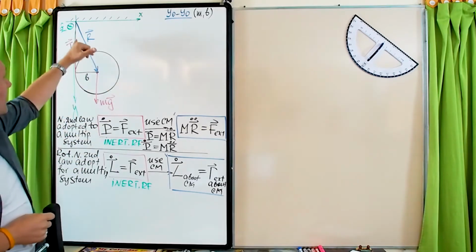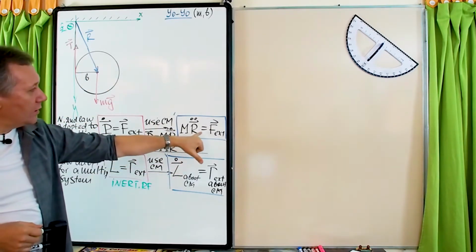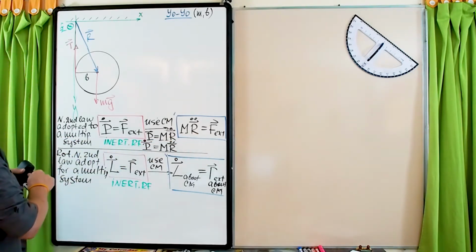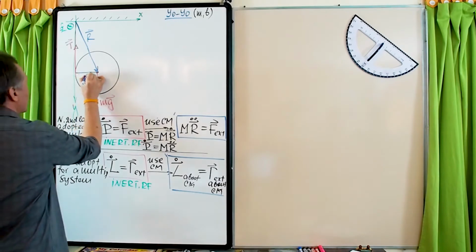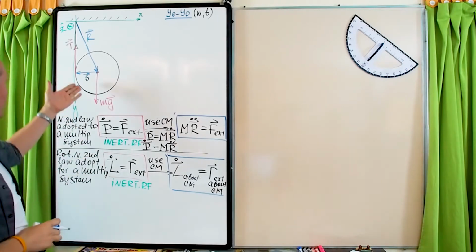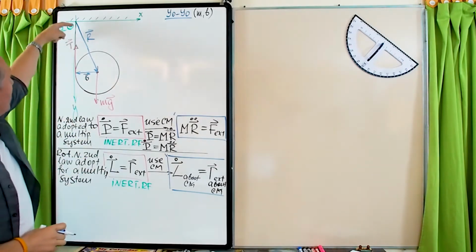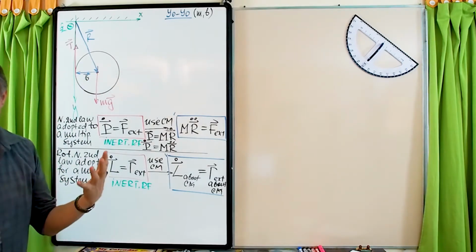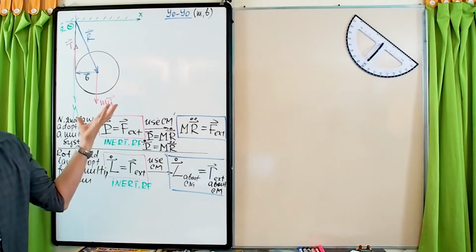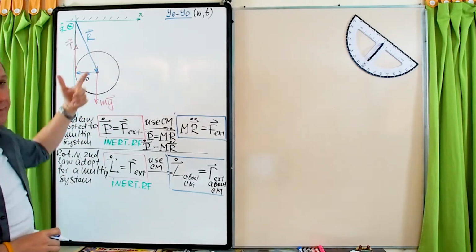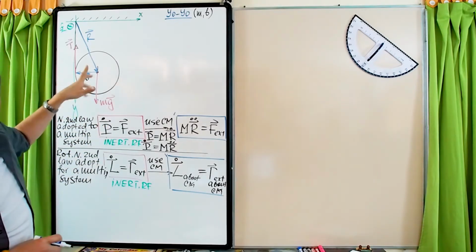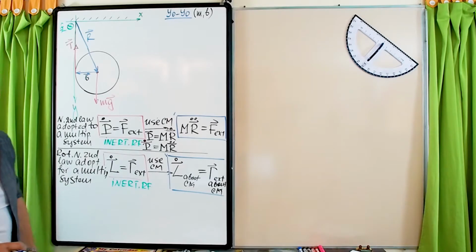And using that R is not the most convenient, right? So let me use something else. In order to do that, let me introduce vector B. So R that way, and B from the center of the disk to the point of contact with the cord. B that way. I picked that way, it's not a big deal. You could have picked the opposite direction, but since we will have to calculate torque, it's slightly more convenient to use this vector.